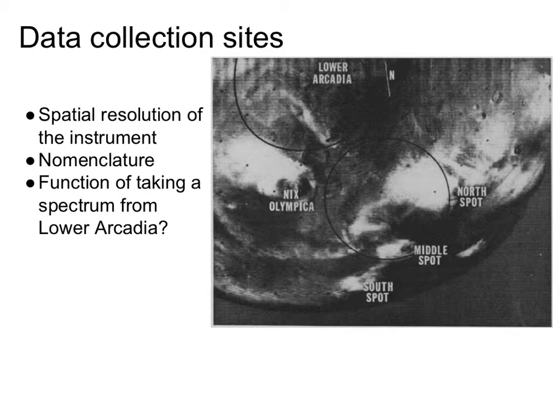Okay, so they use the spectrometer to collect light from two areas. Collected light from here. And they collected light from here, infrared light. And by collected here, basically the infrared spectrometer cannot determine within this circle one point from another. All it can do is take a big sample and observe it. So why did they take light from this region if they're interested in knowing what the white clouds are made of?